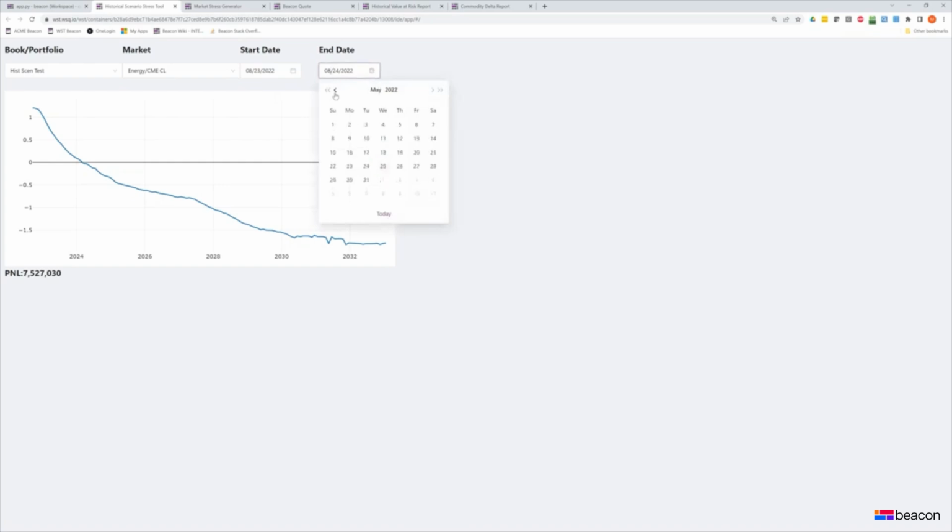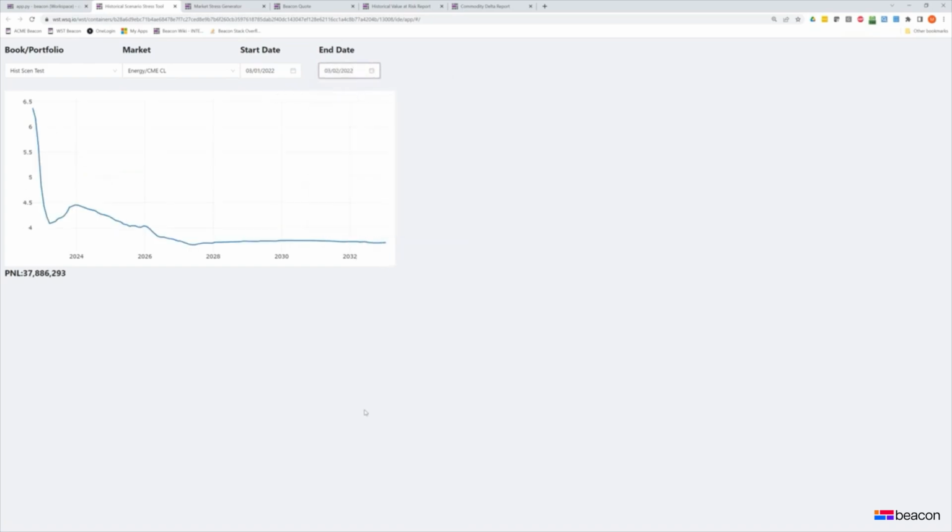So let's say I want to go and look at some bigger historical move, say the one from March 1st to March 2nd, where there's a big move up in oil prices. The front of the curve went up like 6%, the back like 3.7%. It's got this kind of weird wiggle in it here. This isn't something that you would easily reproduce through PCA or through a factor model. And I can go in this sort of experiment and see what would happen to my portfolio if that same move happened today.